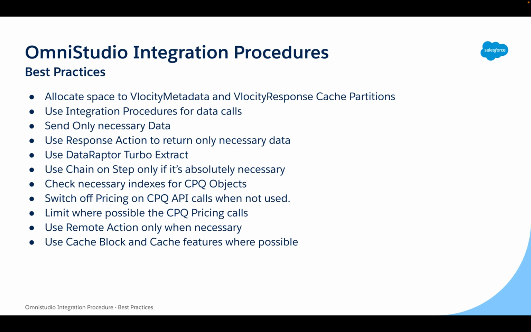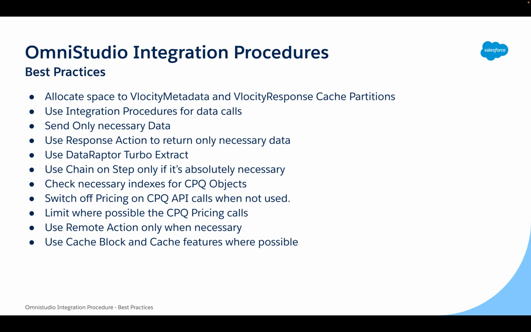Use chain on steps only when it is absolutely necessary. It is a very nice feature to give some additional transaction time for a particular step. For example, if we anticipate a particular operation might breach the platform transaction limits, when you check chain on step, whenever it is about to breach, it will spin up a new transaction and continue. It's a very cool hack, but use it rationally.